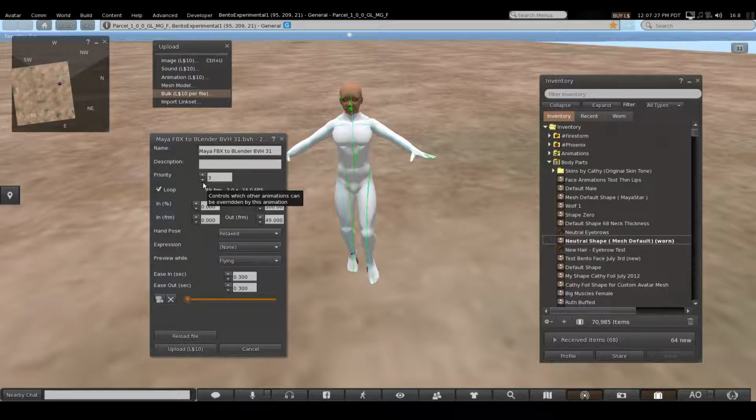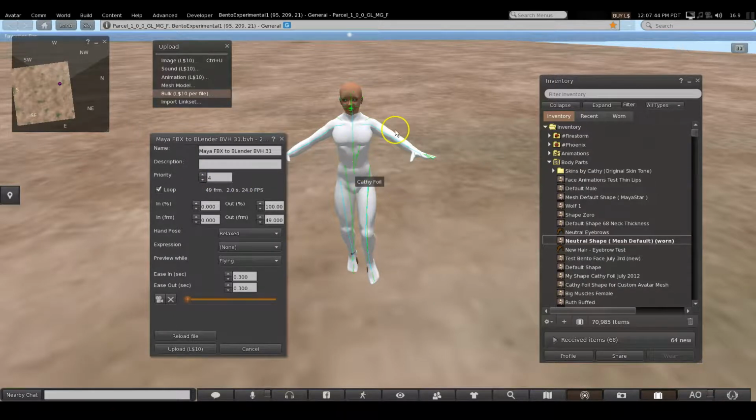You're going to make a little animation so they can wave to somebody while they're walking, and you're just animating the right arm or the left arm in hand. Well, when you upload your wave animation, you would upload it as a higher priority.